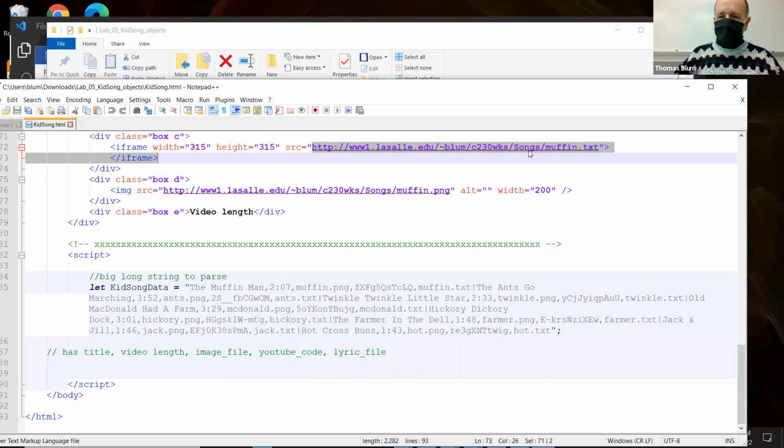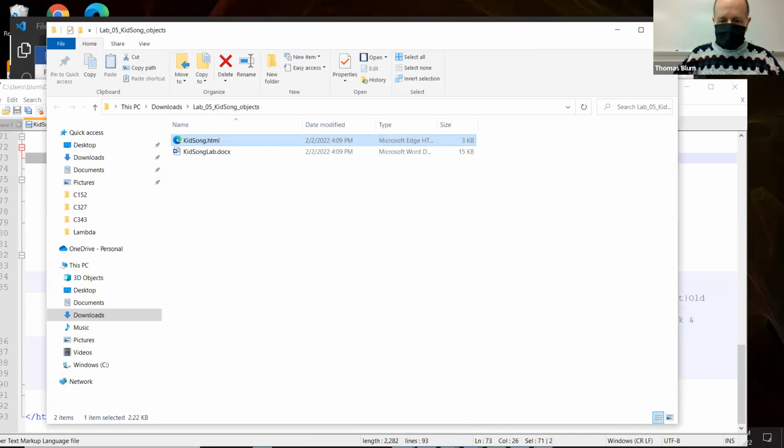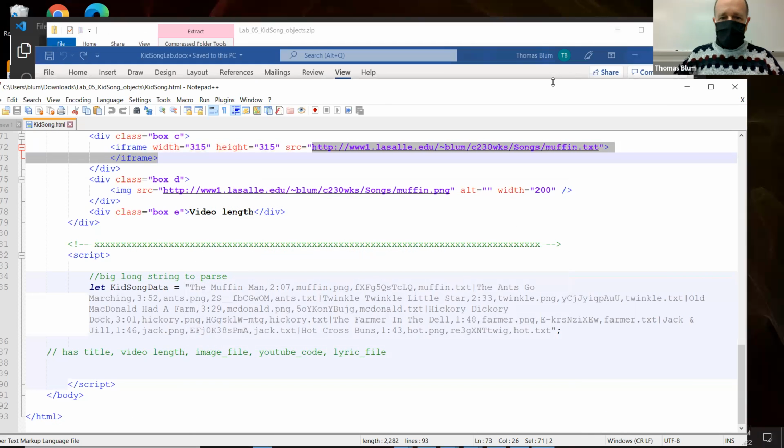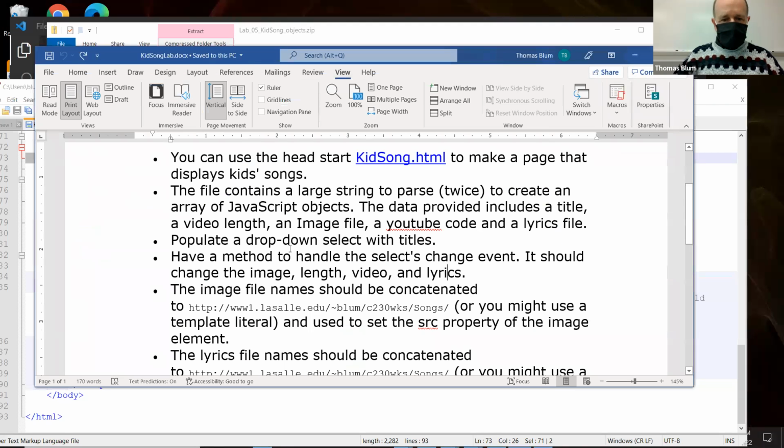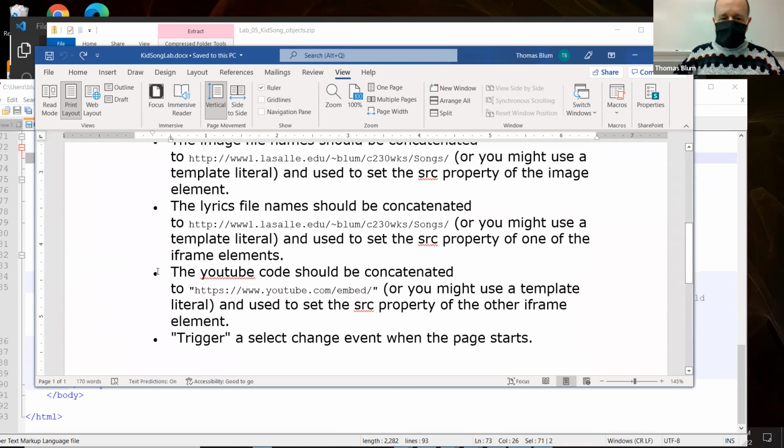So you're sort of linking over to my website. Where is Word? Okay. So you're doing that with YouTube, with the song image, and with the song lyrics.